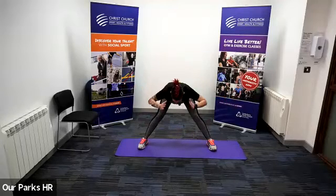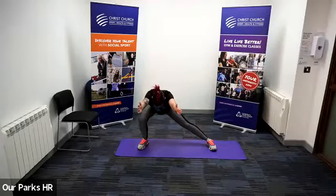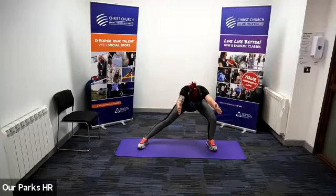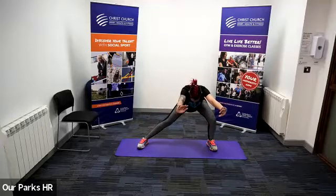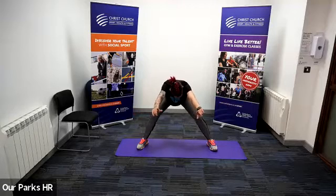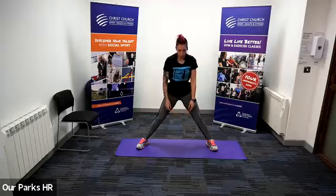Take your arm above your ears. Side lunge. One side, other side, back to the other side. Keep this movement going. Slow side lunge and hold. Slow side lunge. Hold. One more time. Over. Slowly roll up. Jumping jacks.